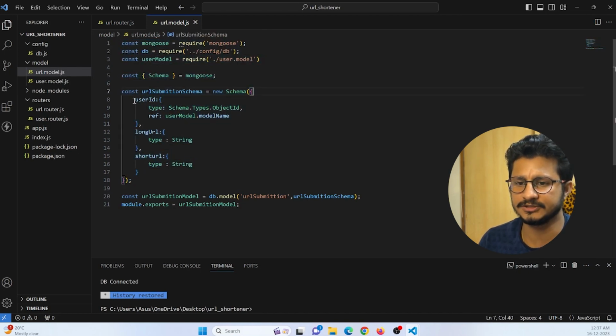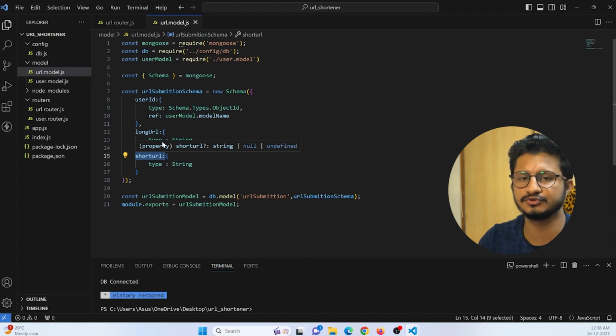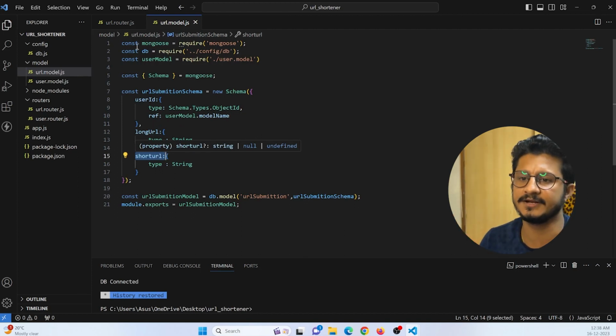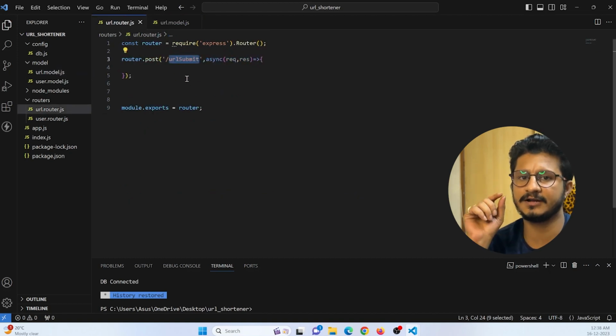Here, as you can see, I need to submit a user ID of the user who is going to submit his long URL, and the long URL should have a short URL. So these are the three data that we need to store in our MongoDB database. From the front end, we are going to accept two parameters.